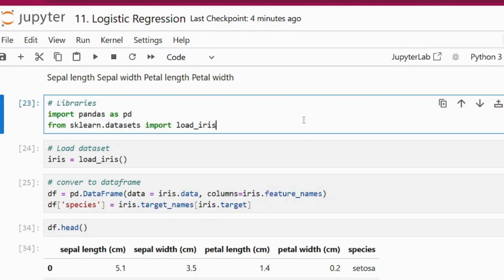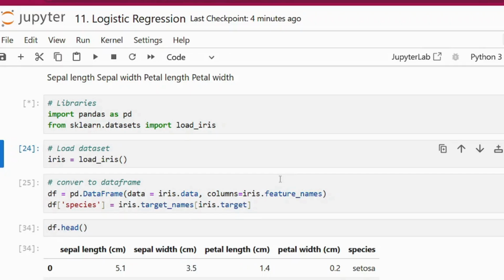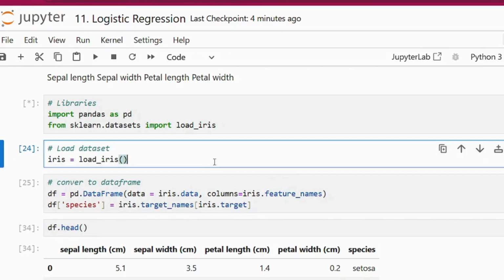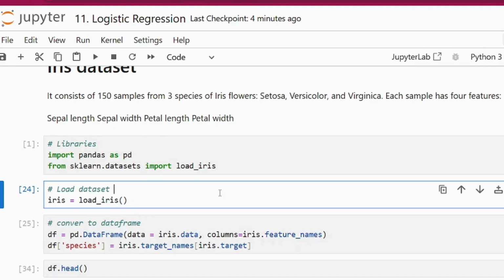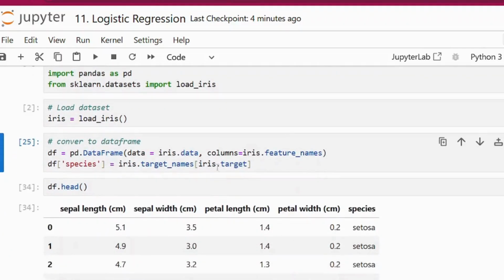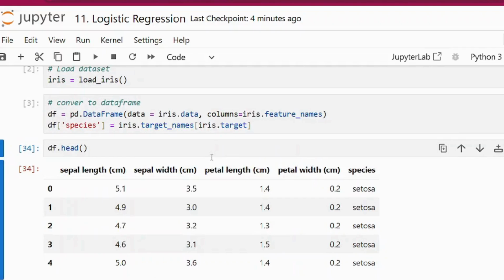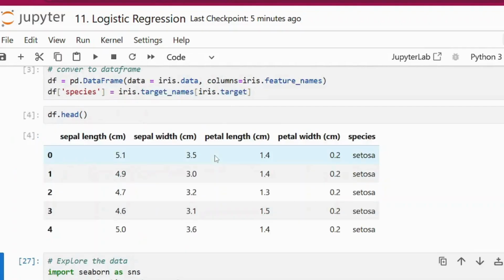Let me load the libraries, and then let me load the dataset. It's taking time to load the libraries. Yep. And let me load the dataset. Let me convert it, and if I just click on head, it will show the first 5 rows of the dataset.